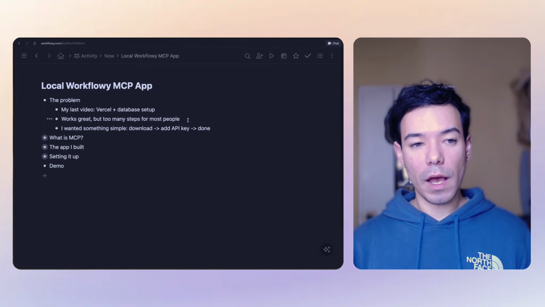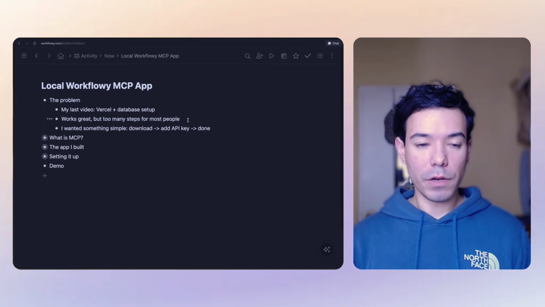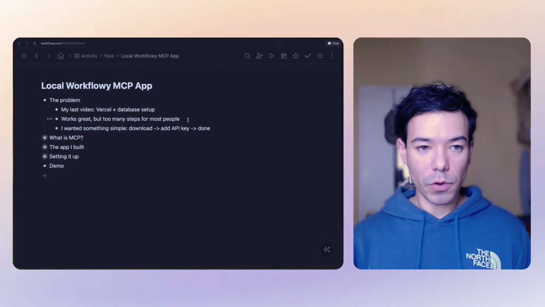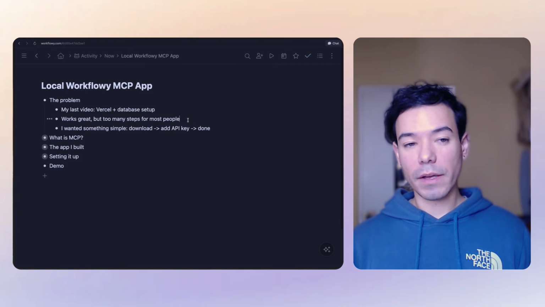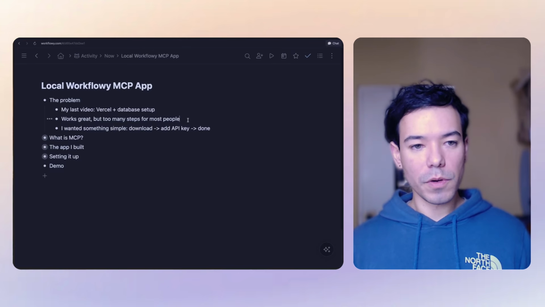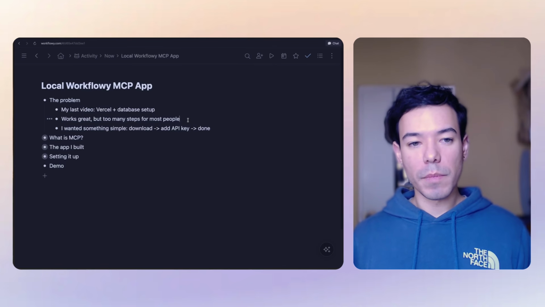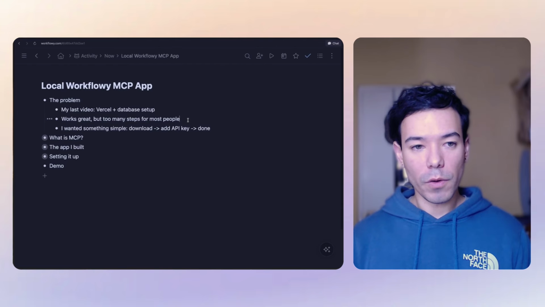So I thought about how I could make this even easier for anyone to use, not just as a cool project that anyone could download or play with, because this project, like all the other ones on the channel, is open source. You can look through the entire code and use large language models, or if you're a developer yourself, you can tweak them, upgrade them, do whatever you want with them.